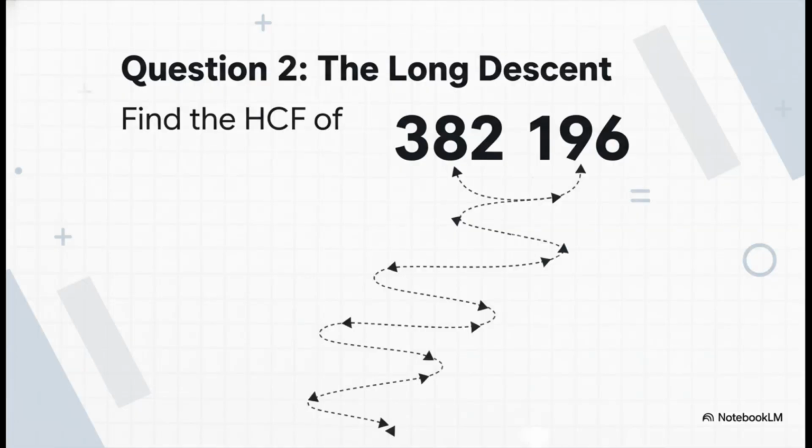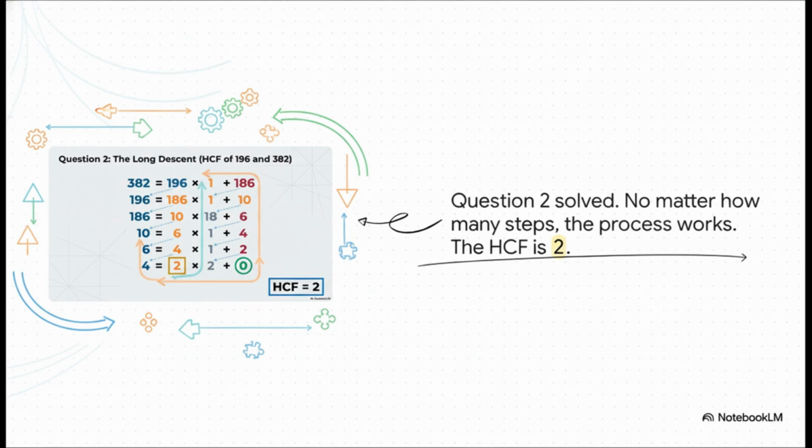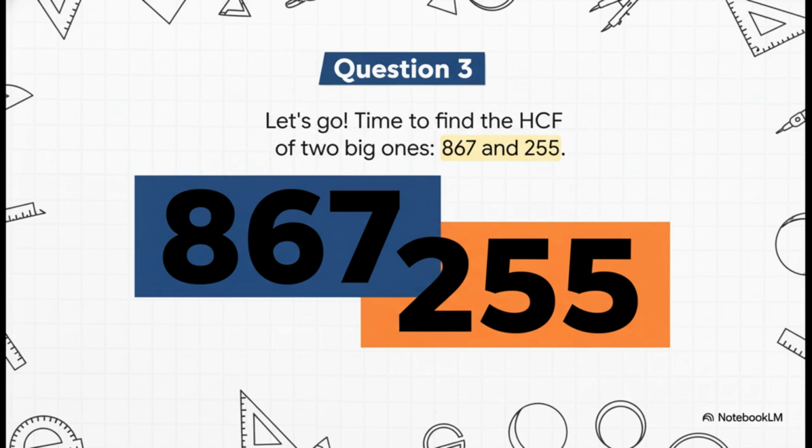Okay, that was pretty quick, just 3 steps. But what happens when the numbers are a bit trickier? Let's really put this algorithm to the test and find the HCF of 196 and 382. This one might take a little longer. Whoa, look at that. It's so cool to see how the remainders just cascade down one after another. It took a bunch of steps, didn't it? But that's the beauty of it. It doesn't matter how long it takes. The process is exactly the same, every single time. It just keeps chipping away at the problem, systematically, relentlessly, until it forces that remainder to 0. And in this case, it reveals that the HCF is 2. The method is just solid. It never fails.